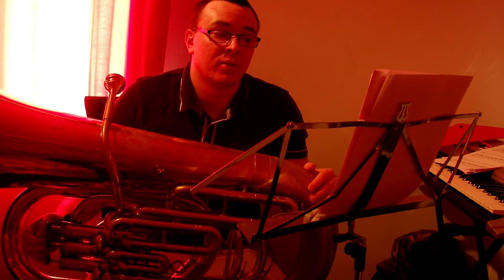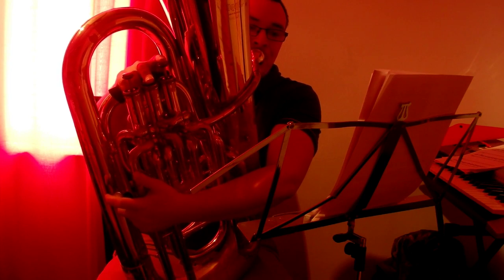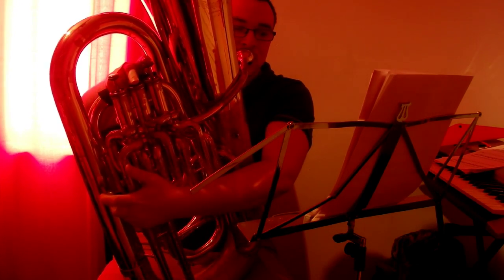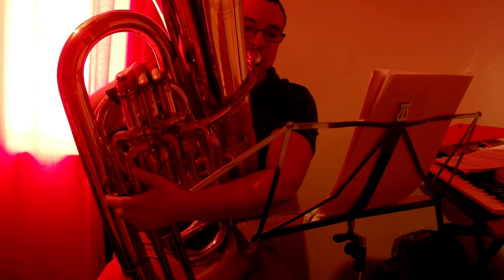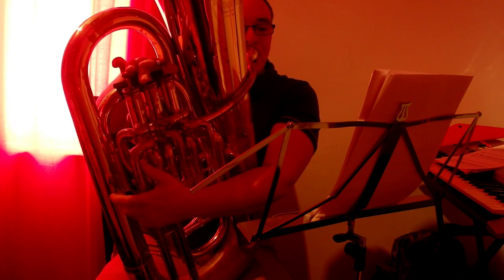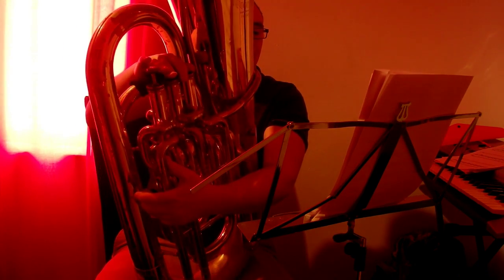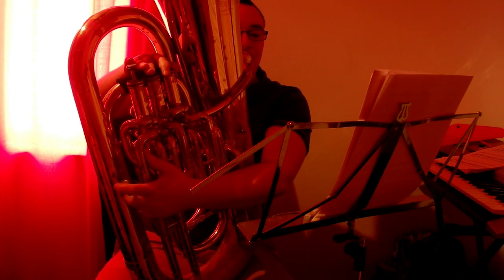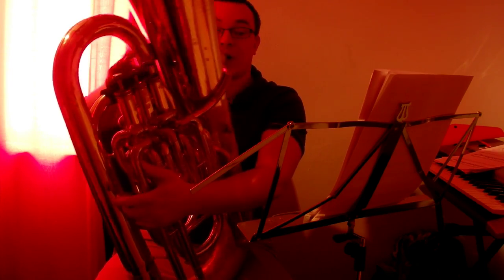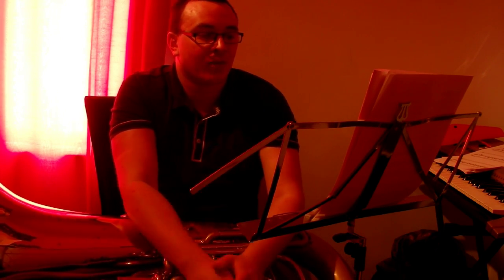Ba-ram, be-ram, dee-da-da-da-da-dee. Let's play through this slowly. So to rehearse this, take it down an octave. And do it up an octave. That returns back to the main key at the beginning, and main harmonic progression at the beginning when we get to that C at the end.